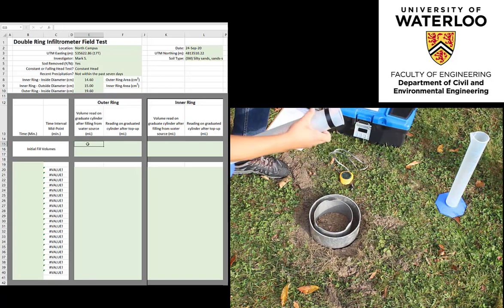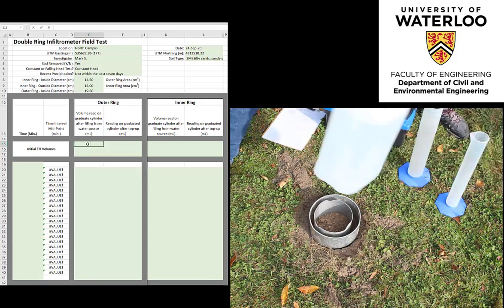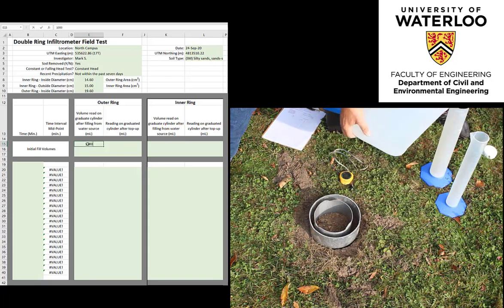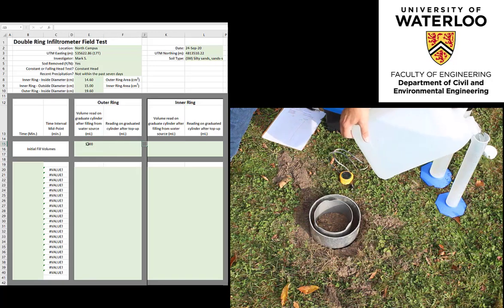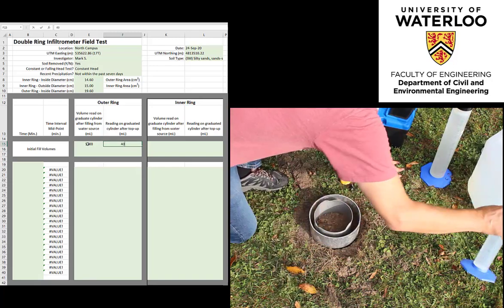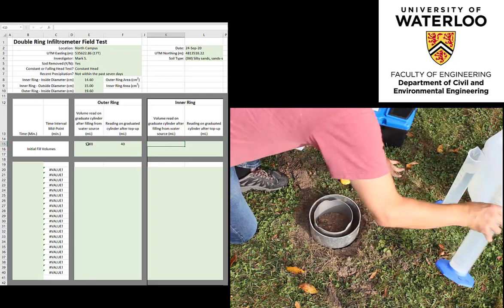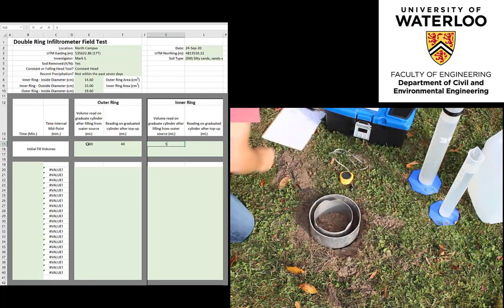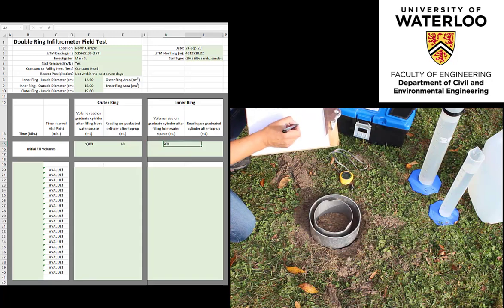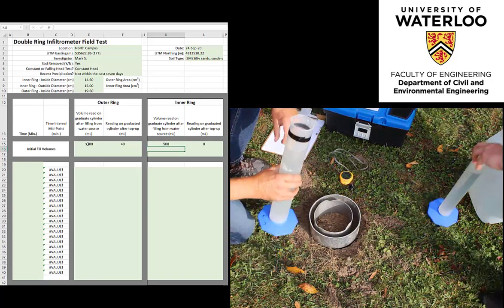One graduated cylinder here is identified by wrapping black tape around the graduated cylinder. Here the 1000 milliliter container. This will be the dedicated graduated cylinder for dispensing water between the cylinders, identified as volume 1. The other graduated cylinder, the unmarked 500 milliliter graduated cylinder, will be dedicated to dispensing water into the inner ring, identified as volume 2. This distinction ensures that the water being filled into the graduated cylinders and dispensed into the rings are properly accounted for throughout the experiment.